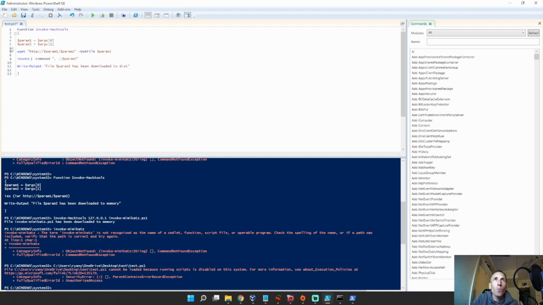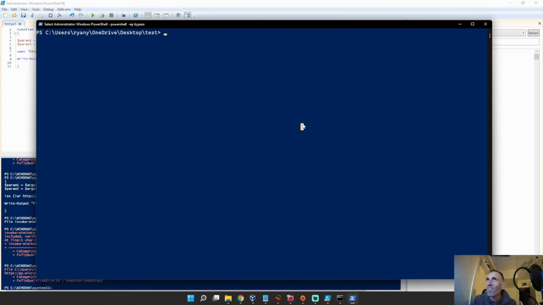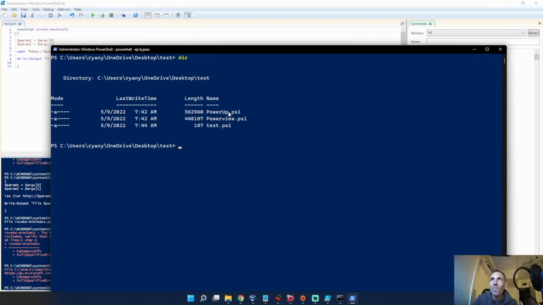Now can I invoke command? Is that a thing? Tag command. Tag file path. Okay. So right now, this is extremely simple. Almost too simple. That's not even fun. Let's go ahead and look at the directory.